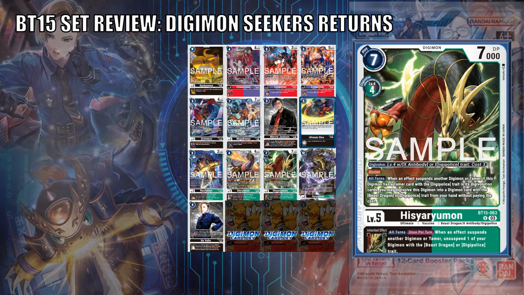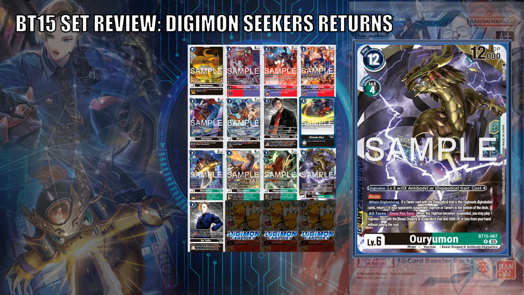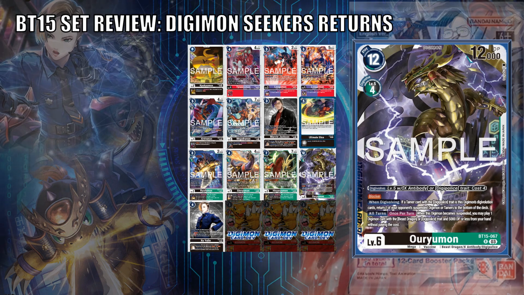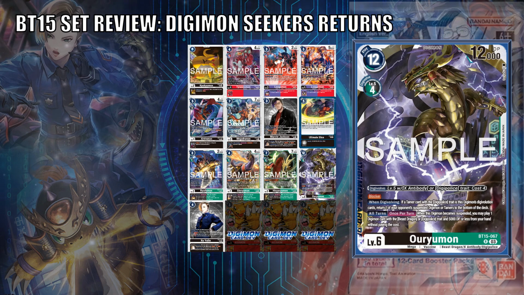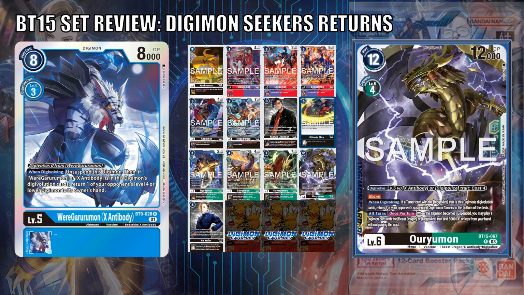And last but not least, Digimon-wise, Oryumon makes another appearance, this time as a dual-colored Digimon. Play cost 12, 4-cost Digivolution from black or green, or generically a level 5 with X Antibody or Digi-Police in its traits for 4 memory. This means hilariously you could Digivolve this on top of Weregarurumon X, because that Digimon also has X Antibody in the trait.